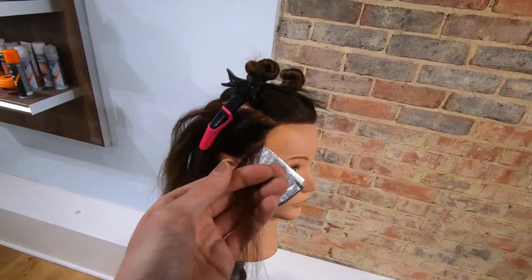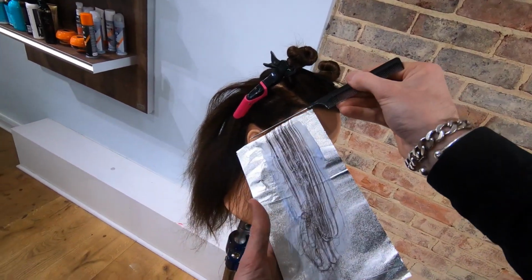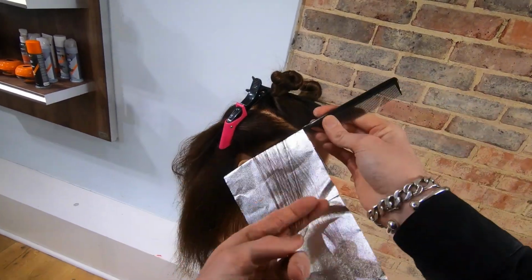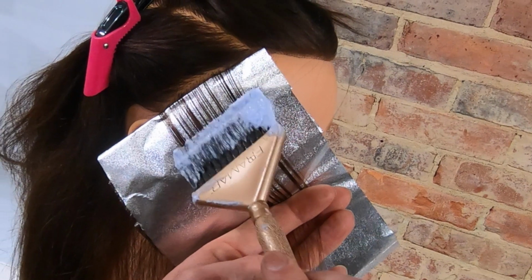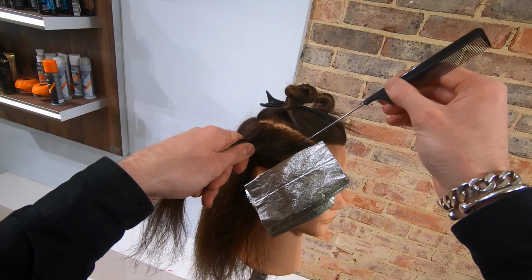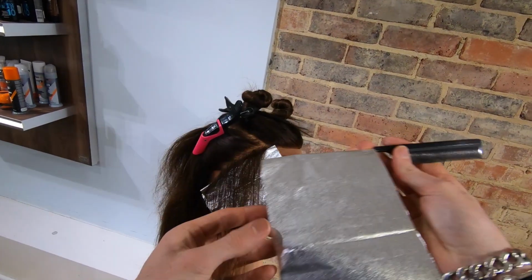And as you can just see there, I've got where I'm painting slightly off the root because I'm mirroring the exact edge of the hairline. This will become more apparent as the technique comes further down the line. So as you can see, I'm a little bit further away. And all you simply do is you use the hairline as a guide. Very straightforward. But this means that as the hair goes back into natural fall, you have this diagonal line that is created, which creates a great amount of softness, and it really does nail that face framing money piece hair color.